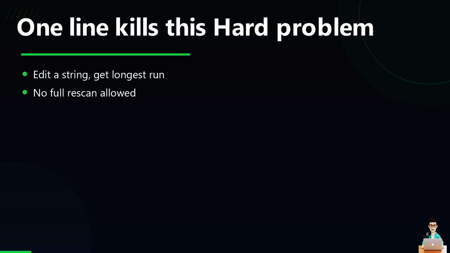This one looks scary because it says hard, but honestly, it's one clean idea done right. Let's break it down. You get a string S, a list of characters to place, and a list of indices to place them at. After every single update, you return the length of the longest stretch of one repeated character. Sounds simple until you realize you might get 100,000 updates on a string that long too.